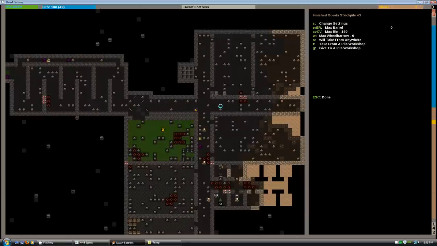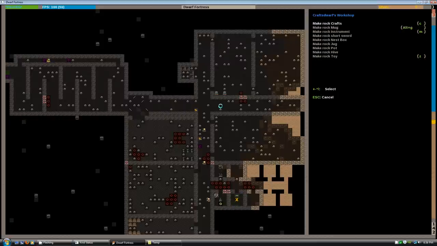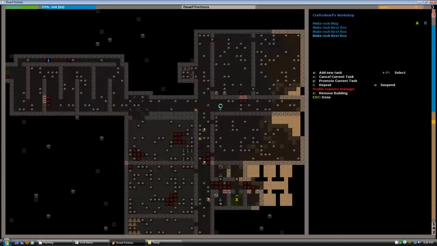So before we do mugs, I'm going to hit Q to go into building mode, go in the craft workshop, hit add, do rock, nest box, add nest box. And we're going to hit the P key to promote these to the top. So we're going to build four nest boxes, and the mugs.